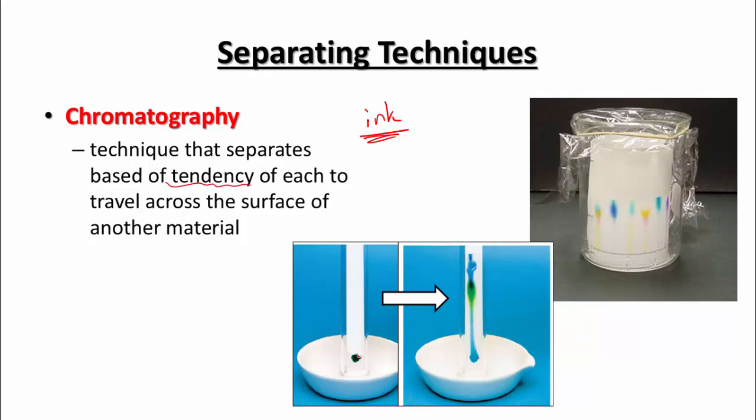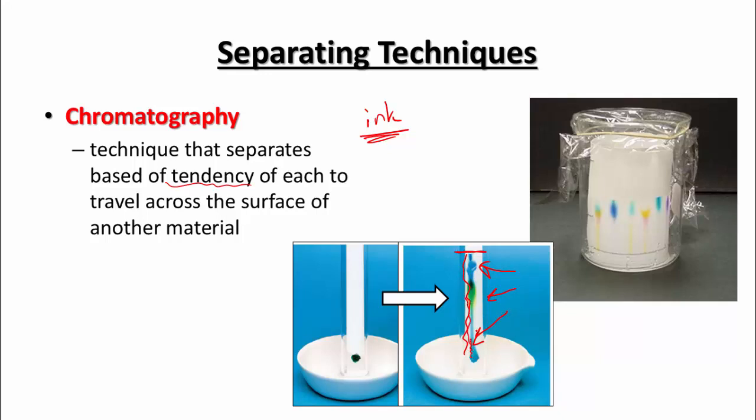So here's a dot right here, and as the water wicks up the paper, and the water continues to wick up the paper here, in this case it gets up to about this level right here, the different dyes in the ink here, they will separate out because of how they attract the paper. The things that attract to the paper the most, they go very slowly up the paper. The things that attract to the paper the least, they go up the paper very fast with the water. And there are some things that have intermediate attraction for the paper. They travel up at a medium speed to about here.